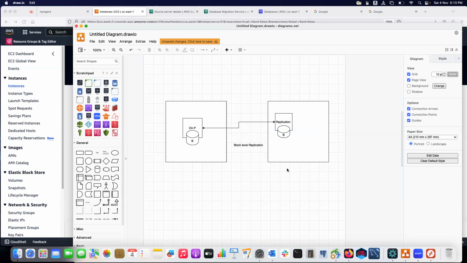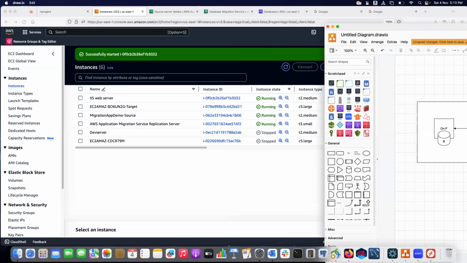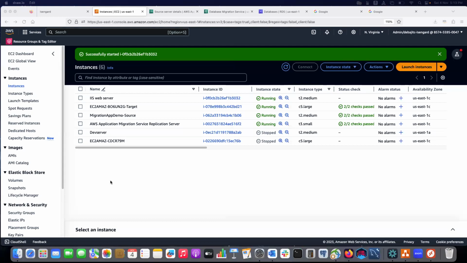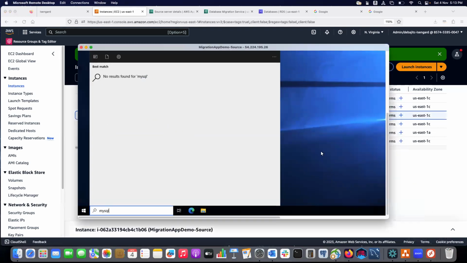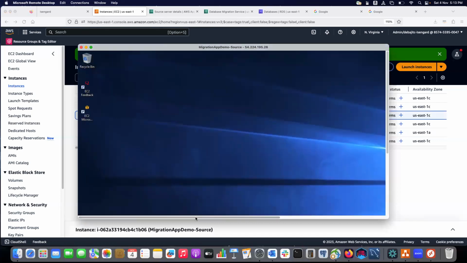Now the question is, when will we have the actual target server? That is something I'm going to show you today. Basically, there's a process. Let me go through it again. First, I've logged into my source server, this server, and in the source server, in this RDP, you can see that the server is pretty much blank, nothing there. Or I can create a very basic folder, let's say hello world, for example.